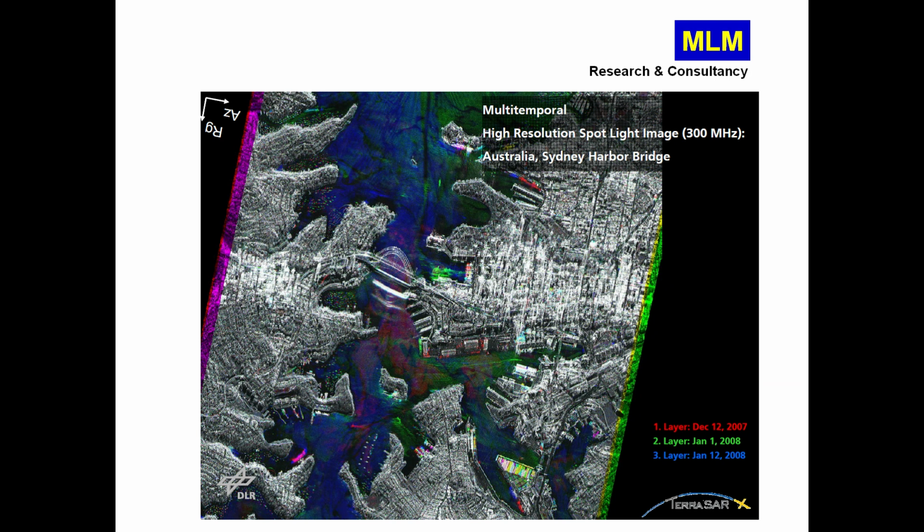And this is quite a neat way of looking at change, because white areas, those three colours obviously fuse to give you white, but we can see there's things like ships appearing there, another one in there. We're also getting a very strong reflection off the Sydney Harbour Bridge. Again, there's lots of corner reflectors in there, and that's what produces that strong one.